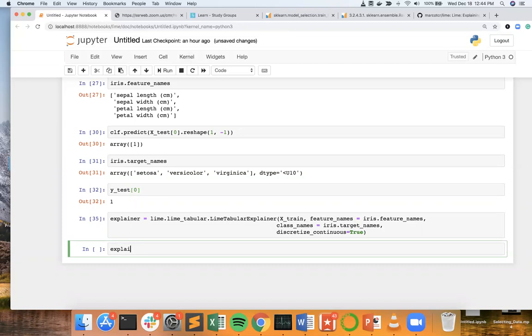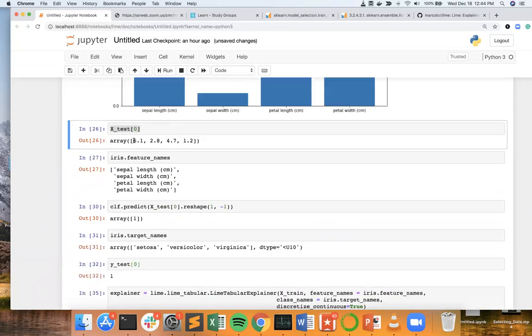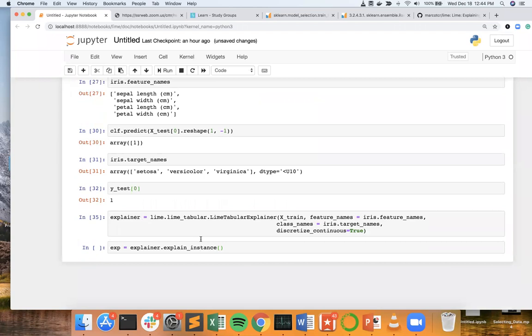I'm going to make a new variable using explainer.explain instance. So I want to explain why this instance, why having a sepal length of 6.1 and a sepal width of 2.8, why does our model predict it to be a class 1? So I want to grab that variable, which is x test 0.